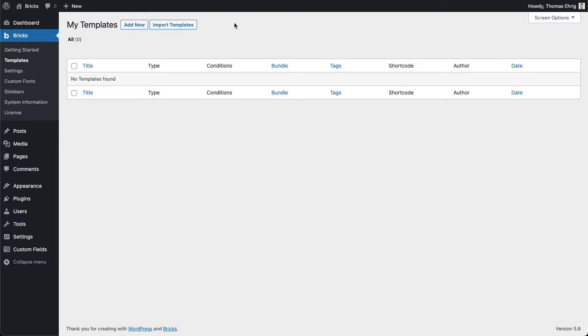Before I do this, I quickly want to explain when you would create a template. Basically, every time you want to show a layout, a design in a specific area of your website, you would create a template. For example, your website header and your website footer, which you would normally show on your entire website. Those are perfect candidates for a template. Same goes also if you want to show and use the same single blog post layout. You would create a template for that. Also, if you have WooCommerce active and you want to design a single product page, again, you would create a template, assign the template type, template conditions, and then Bricks knows where to render this template.